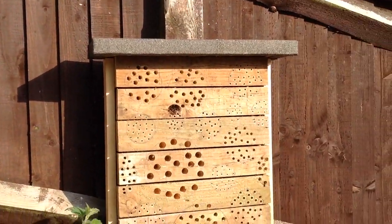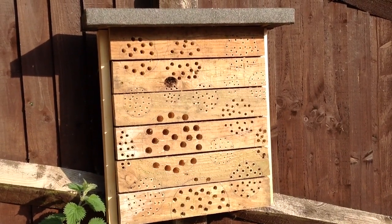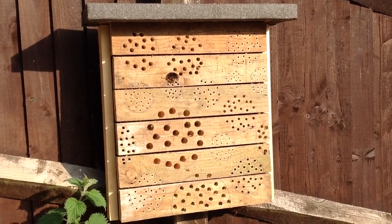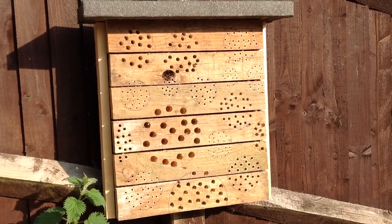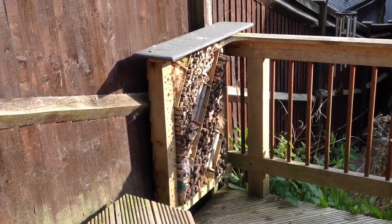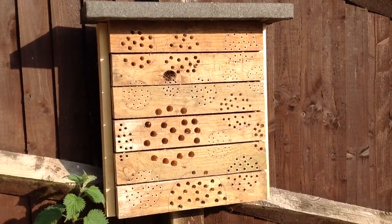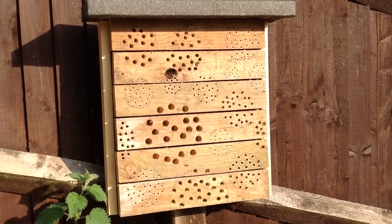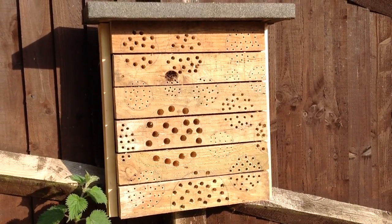What I've done with this one is use about 10 different hole sizes ranging from about 2.5mm up to the biggest, which I think is about 14 or 15mm. I've clumped the holes together rather than randomly distributing them over the wood, which will allow me to see exactly which holes are most successful, and hopefully if a bee finds a hole that's filled, it can quickly find one adjacent to it.